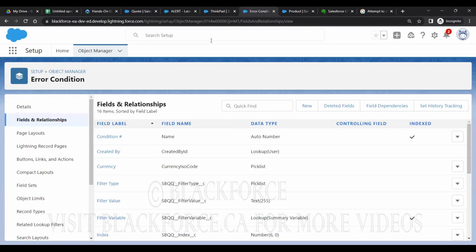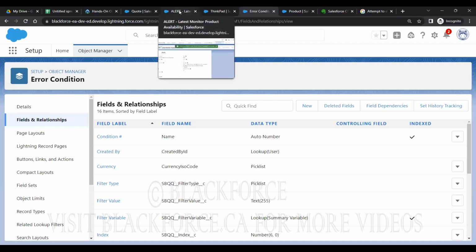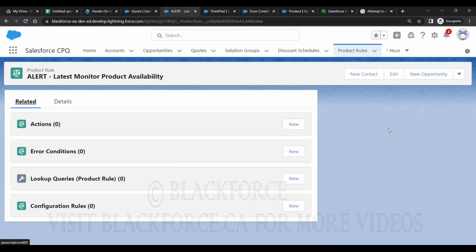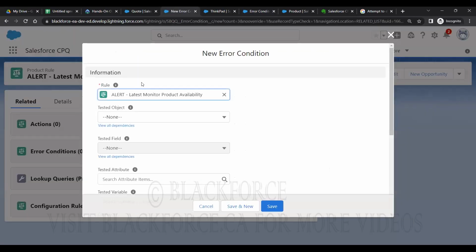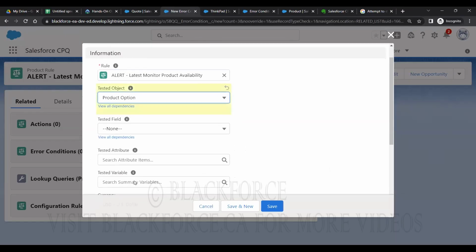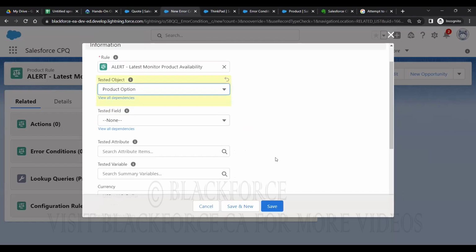Then what we want to do is if I go back to here. So the next thing we want to do here is we want to have a new error condition, okay? So I'm going to say new. This is going to be a product option, right? This is on a product option, right? And I think we're not going to select a tested field.